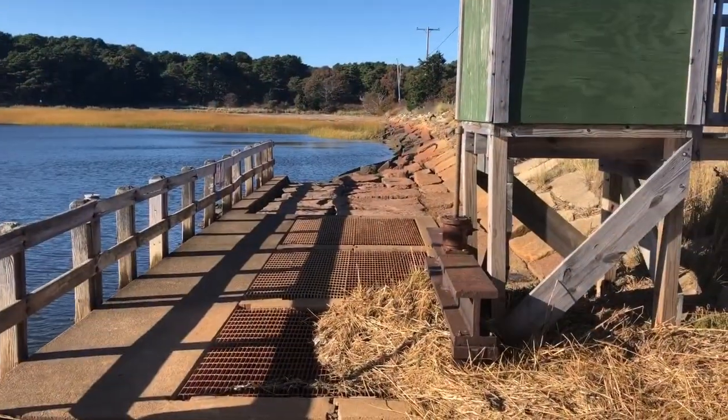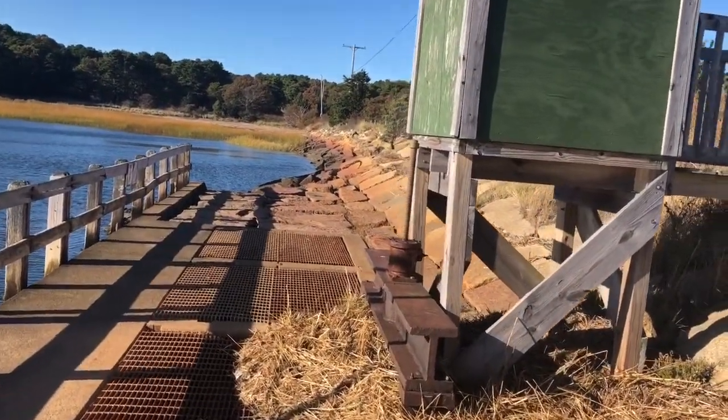So this road, as you can see, is just like a stone wall that's kind of blocking this whole tidal area from flowing upstream to the other side. What they're going to do is basically open up this whole area so that fish and maybe even birds, or just the whole wildlife and all the nutrients, can come upstream more and basically enrich this whole estuary. This is what the current opening looks like.